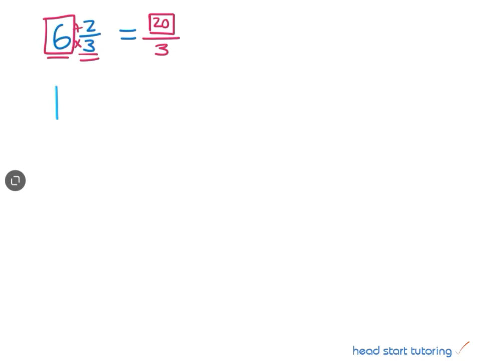If we have a look at 1 3/5, we need to multiply our 1 by 5 to get 5, plus our numerator to get 8. That is our new numerator, and then our denominator will always just be the same. So our denominator stays as 5, so 1 3/5 as an improper fraction is equal to 8 over 5.